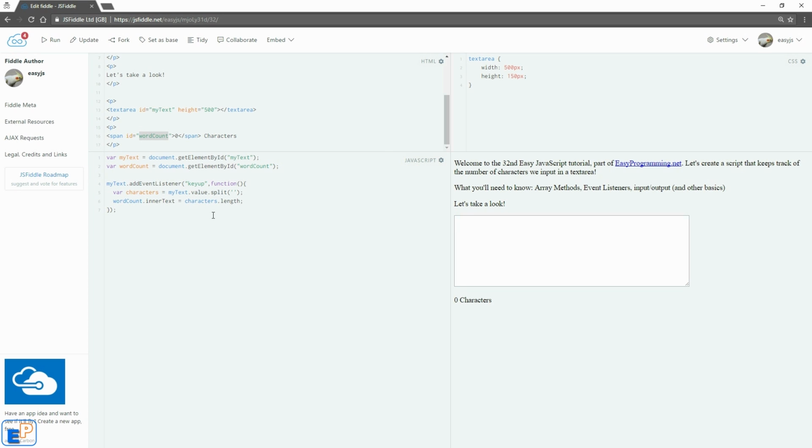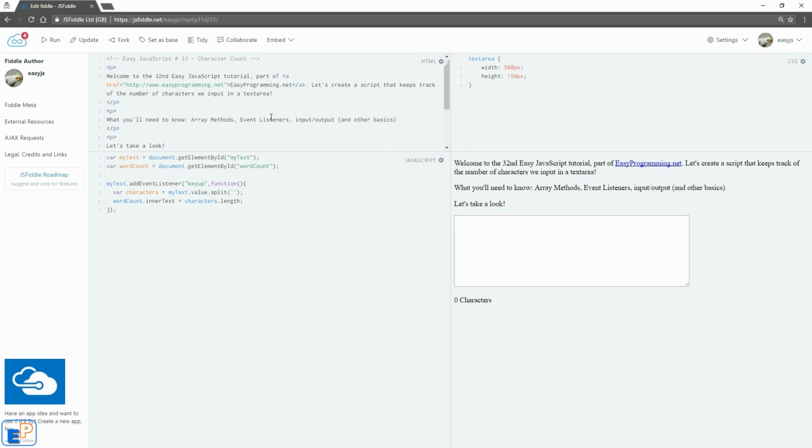Stay tuned for the next tutorial where I will actually show you how to set a limit to the number of characters that someone types. You've seen this before too. You can do this in HTML now by setting a character limit, but I'll show you how to do it in JavaScript. It's actually pretty simple. We're going to modify this code and add a little bit to it, so stay tuned.